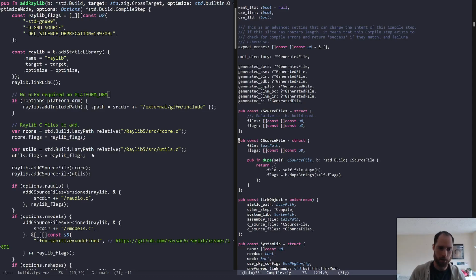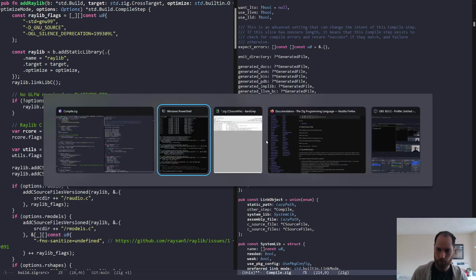So I think this is just a lazy path, and I'm treating it like a C source file, which is really silly. So how do we generate these C source files again from the lazy path?